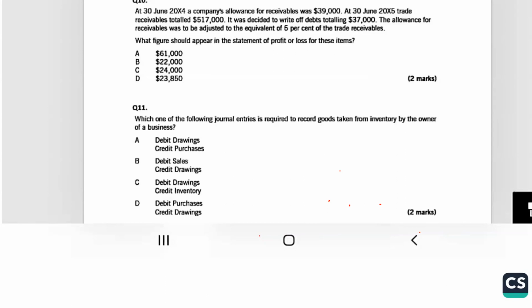No, you have to write the drawings because it's different when you write the name of the person. The name of the person is a different account. That's a personal account, and the drawings account is a different account. These exist in different classes of accounts. We have the real accounts, the nominal accounts, those things. Yeah, so you've gotten it.